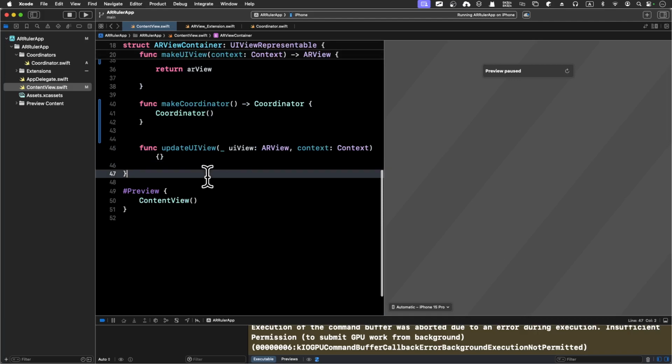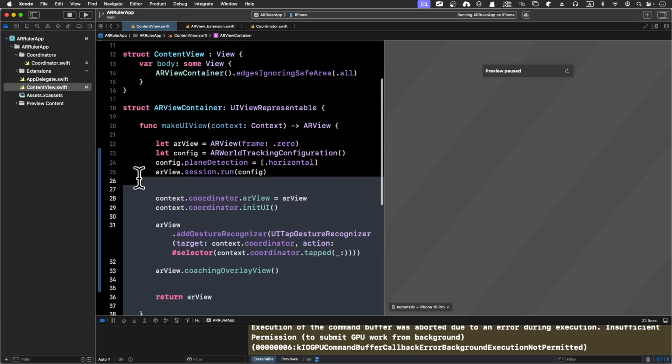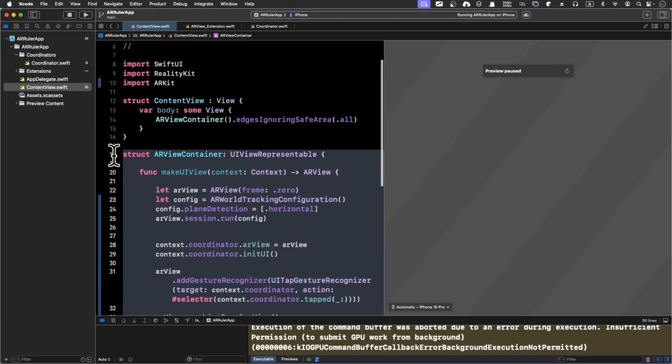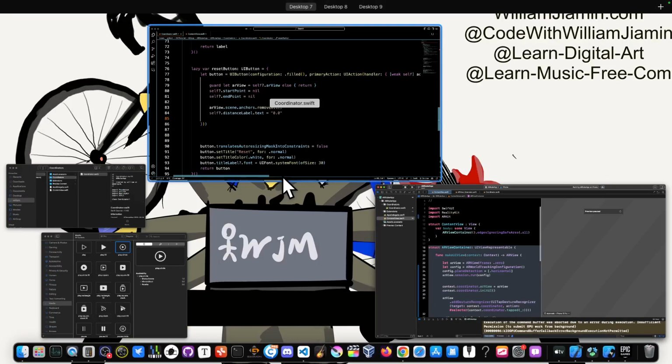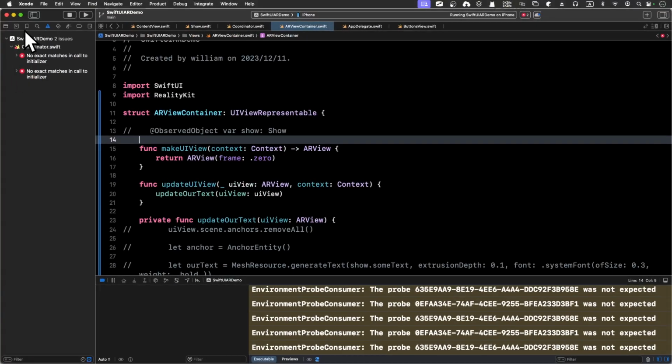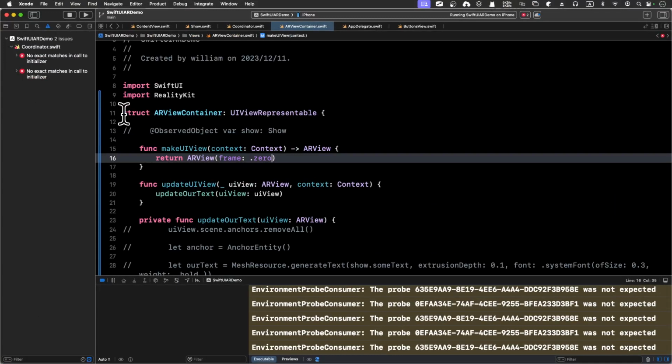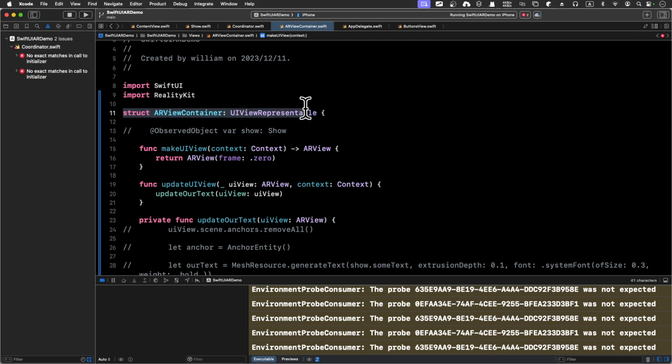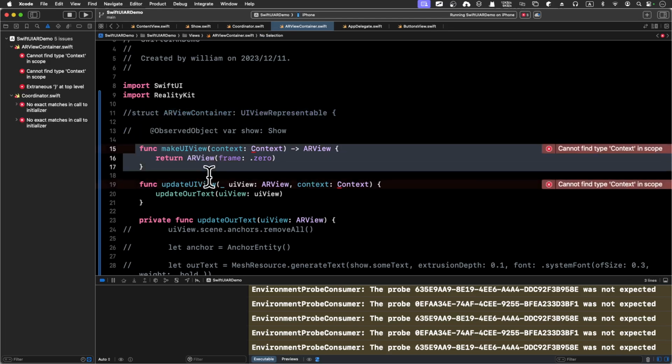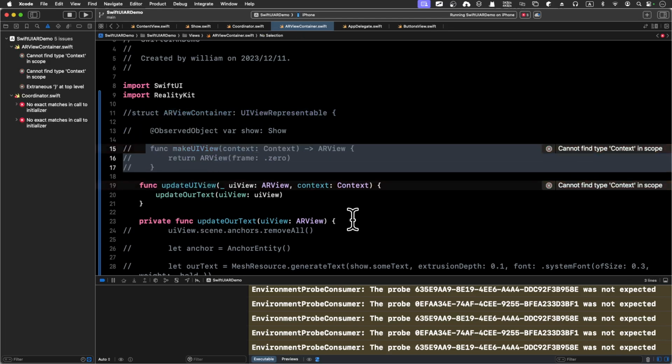And I think maybe let's get all that. Yeah. So AR view container, right? Yep, I think I might as well just comment out every line in the AR view container.